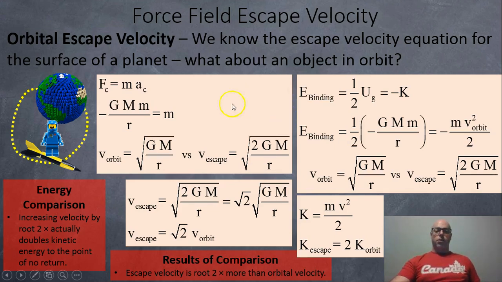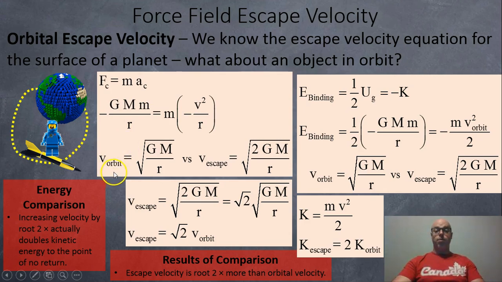We could compare the two formulas for orbital velocity and escape velocity. So if we go back to a previous video, to calculate your orbital velocity, we can use centripetal force. So in this case, it's gravity, and that is going to be equal to √(GM/r). So what happened was we took the two masses of the spaceship or whatever satellite, canceled them out, the two minus signs cancel, and the r squared and the r cancel out, and we end up getting this formula.